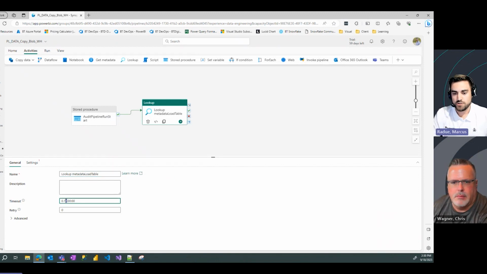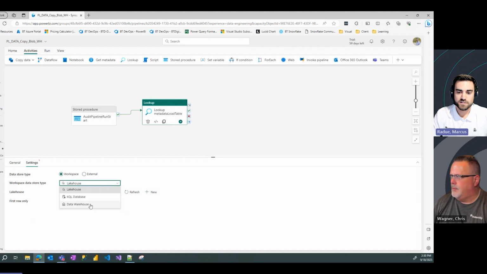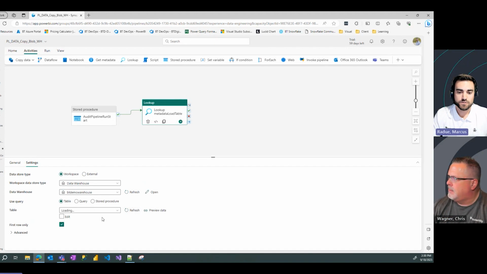Again, I'm going to change that to an hour for timeout and a retry count of 3. And now in the settings, I'm going to select data warehouse as the data store type, BT demo warehouse. And I'm going to go down and look for that metadata.load table that I have there.